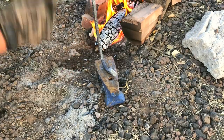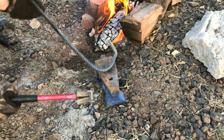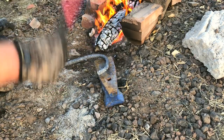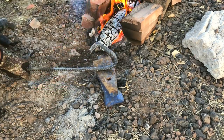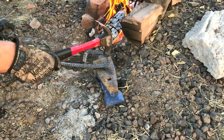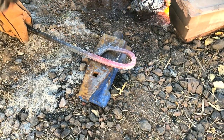As you can see, I'm using rebar for this project. Rebar is a pretty good analog for the material that would have been used by the Allied forces in the early stages of World War I. It may be a little different in the composition of the steel, but in overall form it's quite similar. And I imagine the forging process is pretty similar to what would have been done 100 years ago in France.